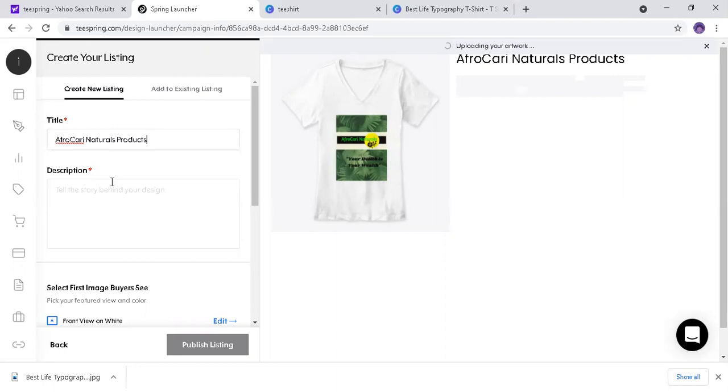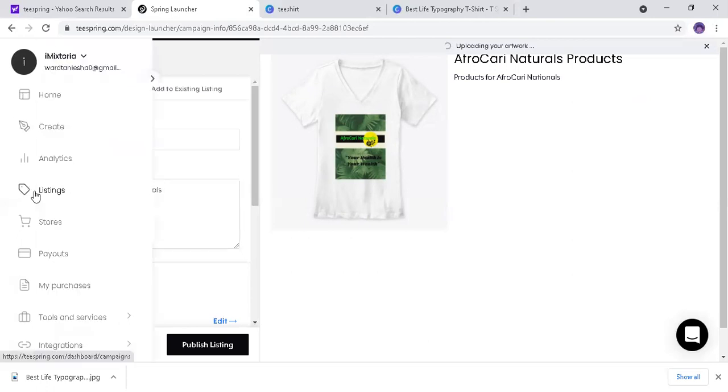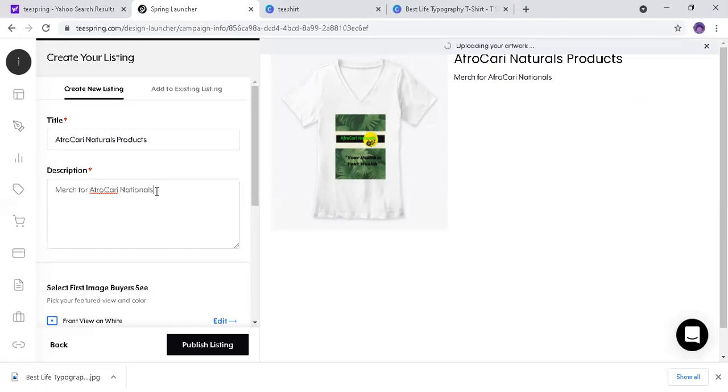And then for description, I would just say something like, products for Afrikari Naturals, for example. I'm sure you'll come up with something more creative than that, guys, but that's what I'm putting for now as an example. Or actually, instead of saying products, I will say merch for Afrikari Naturals Limited, okay?